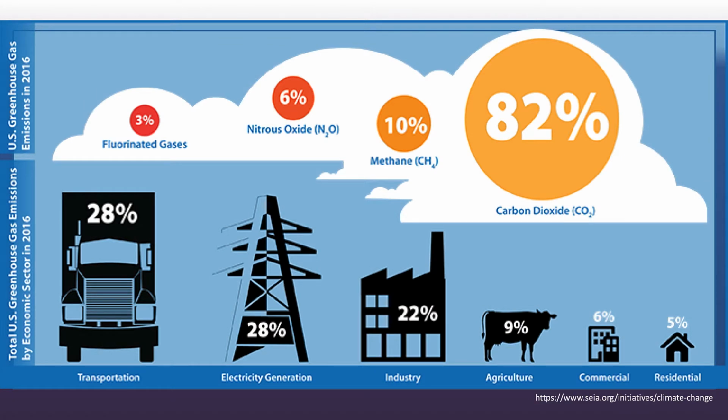So what does this look like? Why is this happening? Well, there's a bunch of different sources. Transportation is a major source of greenhouse gases. The way that we generate electricity, different types of industrial processes, the way that we use land and our agricultural practices and approaches, and the food that we eat, different commercial elements and residential practices as well, have a significant impact on these emissions, as well as other things like methane released from melting permafrost and land use and deforestation. All these different things contribute to these climate gases that are building up in our atmosphere.